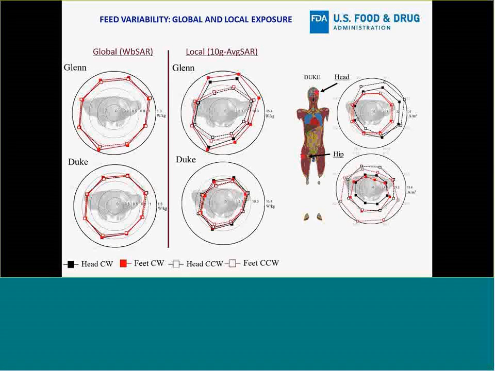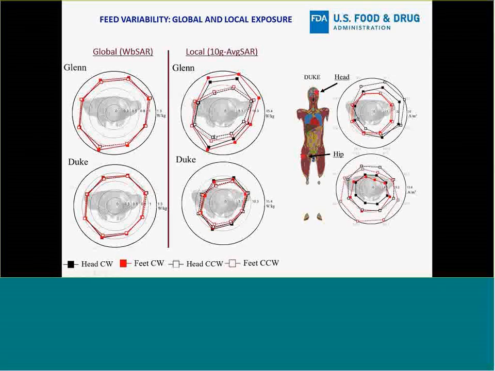SAR is an acronym that really stands for amount of energy over density. Some of the results pointed out that, again, depending on which quantity of interest is being evaluated, the parameters have or do not have significant effect. If you look at the overall energy distribution in the human body, where there is the model of an elderly person, Glenn, or the model of a 34-year-old male, Duke, the effect of the position of the sources and the way the sources are fed does not really change the amount of overall energy. In the radar plots, each of these lines represents a level of energy, and they are pretty much comparable across the two systems.